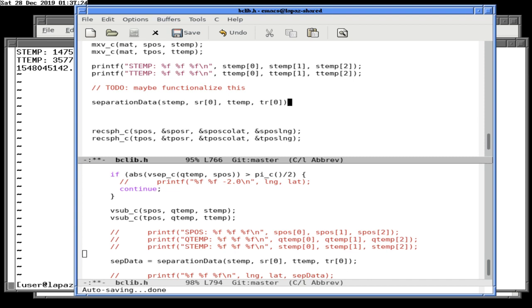So what we really want is S temp plus 0.01, 0, 0, and in many languages you would be allowed to do this. In C you're not. S temp is an array. And I don't want to go ugly like we did before and add 0.01 and then subtract 0.02 and then add 0.01 to get it back to where it was. That's really ugly, so let's not do that.